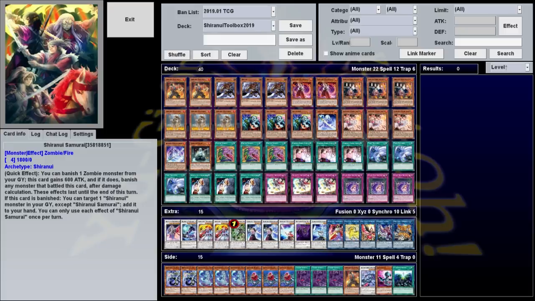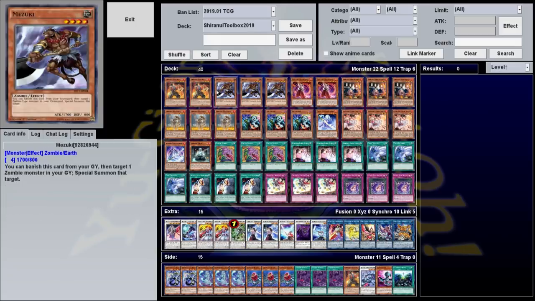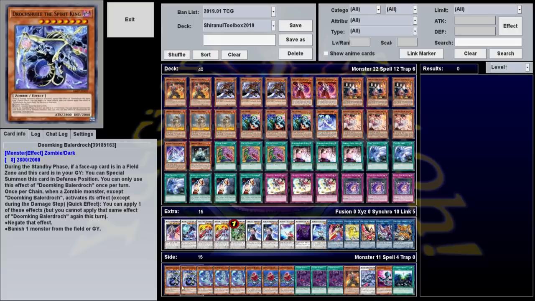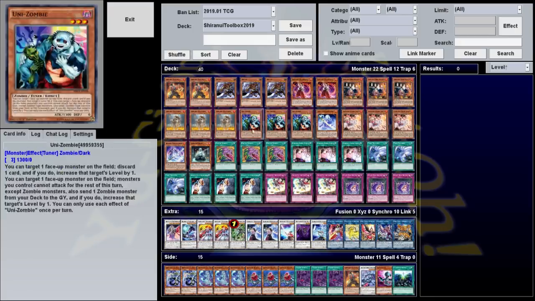And I'll be perfectly upfront with this. This is not the best Shiranui build you can find. This is probably not even the best Shiranui deck that I could build. I actually built a second version of this that had Doom King Baller Drock and a lot of the new Zombie World support in it that was a lot more powerful, but it was also really boring. It was a lot of sitting on this, and then the Shiranui's were just sort of like a backup.